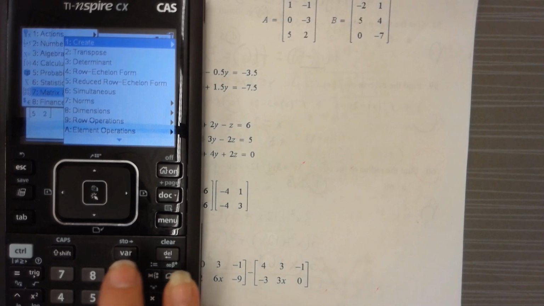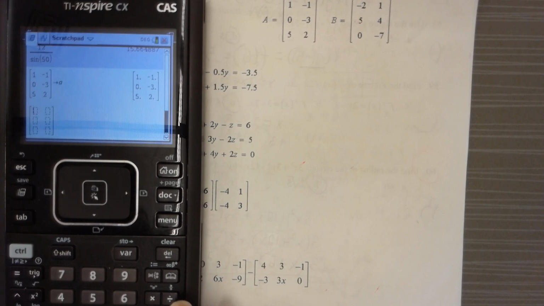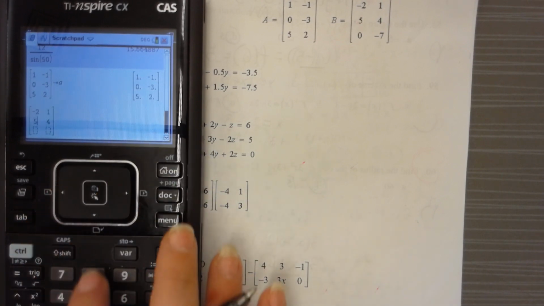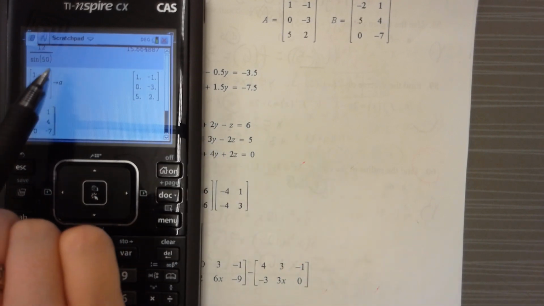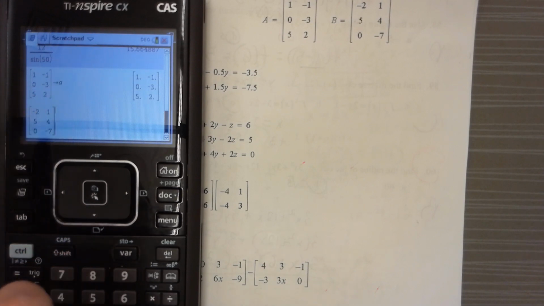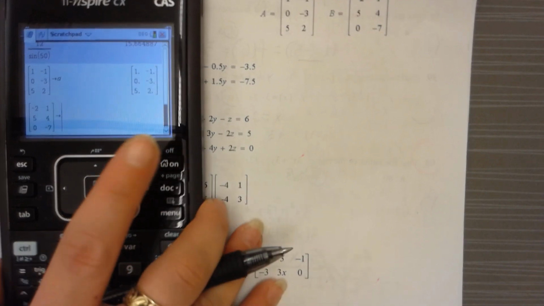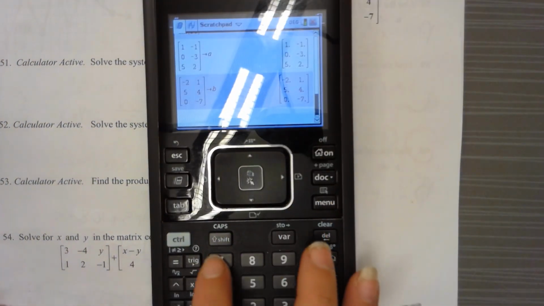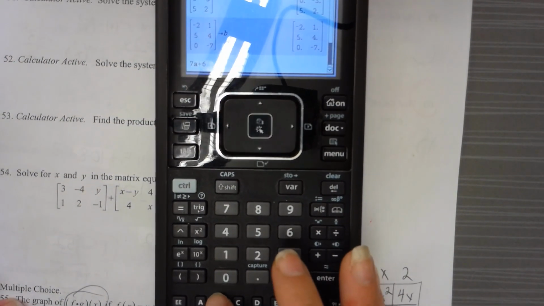So matrix, create, matrix. Again, I'm doing a 3 by 2. So I'll plug in -2, 1, 5 and 4, 0, and -7. I do kind of like to check back to make sure that I've plugged these in correctly, because if you mess up the plug-in, then the rest of your answer is going to be messed up. So then again, I'll hit Control Store, and I'll just click the B button down here in order to do that. So now it says find 7A plus 6B, so now I can just type in 7A plus 6B.